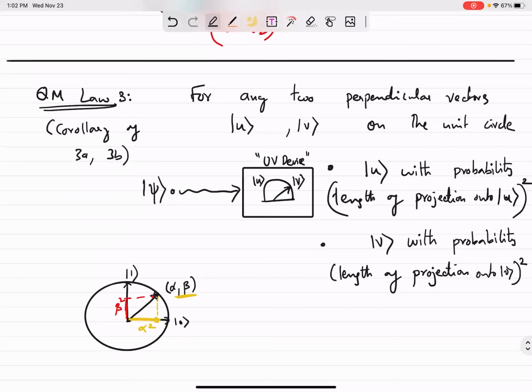Okay, let's take a 5-minute break. And when we come back, we'll do some examples of this quantum mechanics law 3. And we'll do 2 simple examples to illustrate the non-trivial things that we can already do with these basic things. Okay, in the next class, we'll see how we can put this together to get our quantum computer. Okay, all right, let's take a 5-minute break.